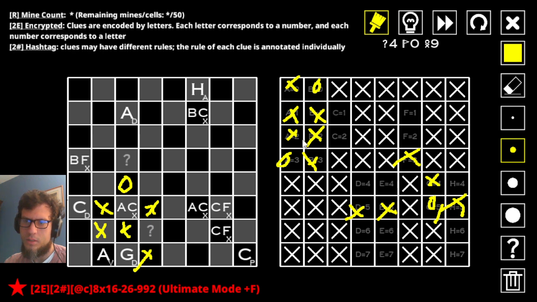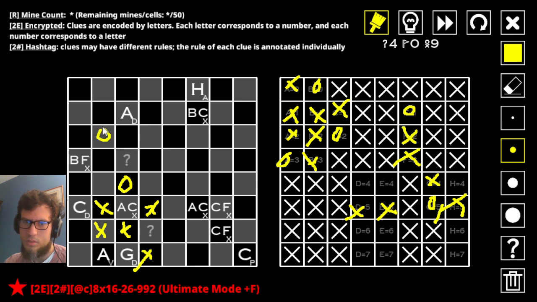Okay, so let's say hypothetically that C was the 1. If that was the case, then these are all gone. And then F would have to be 2. But you can't put 2 on the same color here in that case. So actually, C can't be 1. So C has to be 2, and F has to be 1.